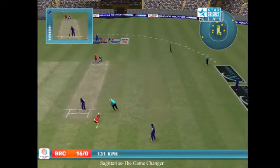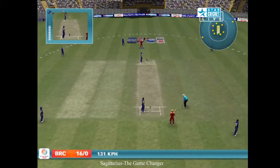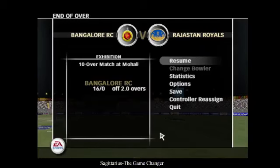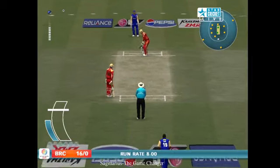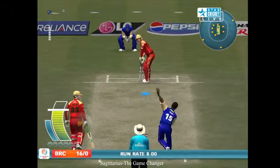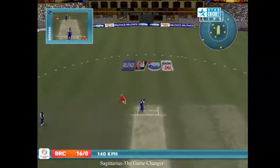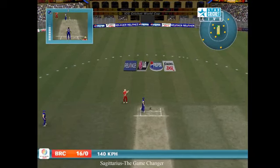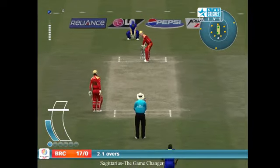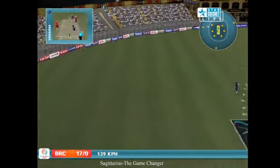It's straight to a fielder. And the end of the over. The batsman will have to reassess the field now that those fielding restrictions have been lifted. Remember, five players can be outside the ring. There should be some runs here. Just one run. He's worked that into the gap.